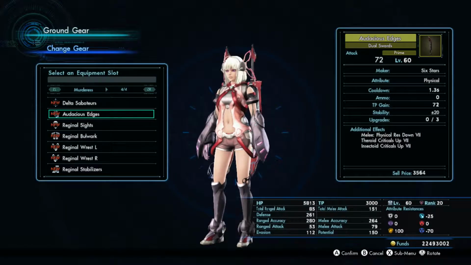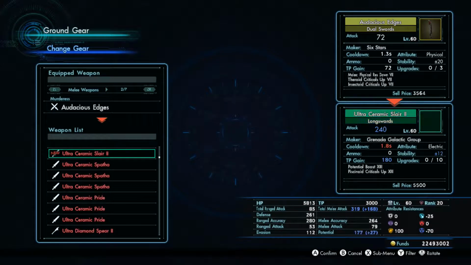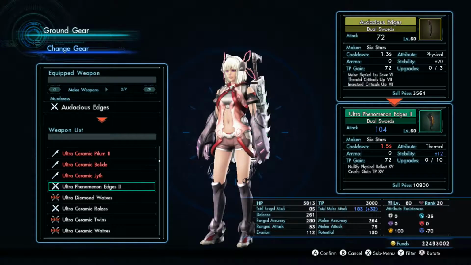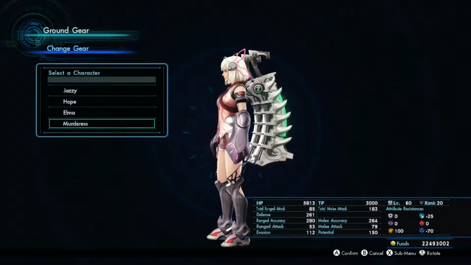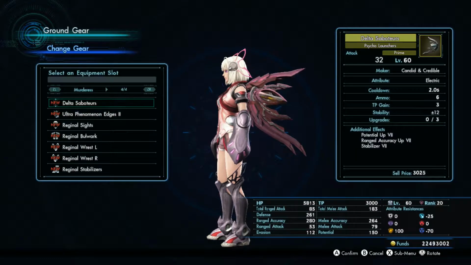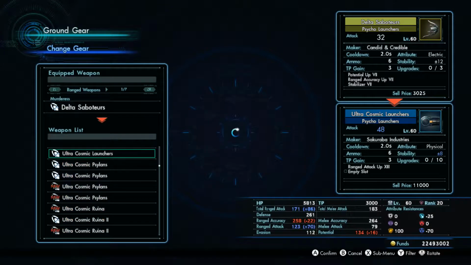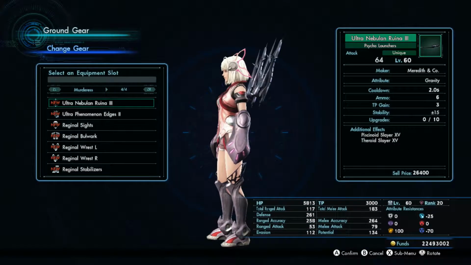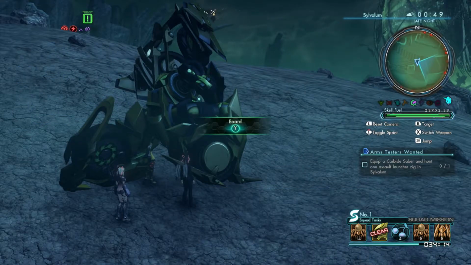Murderous. Audacious Edges. Those are better. Not only by looks, but by actual ability. Okay. Those little tweaks should give me the DPS I need.